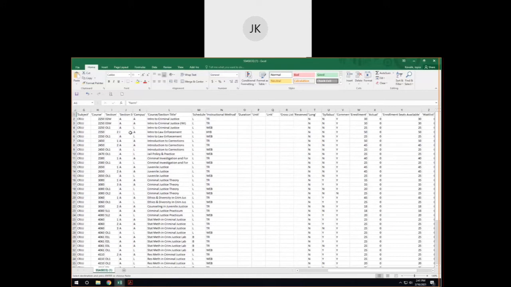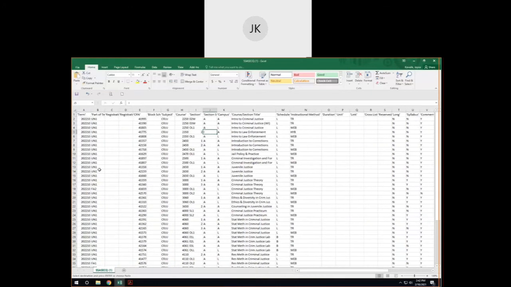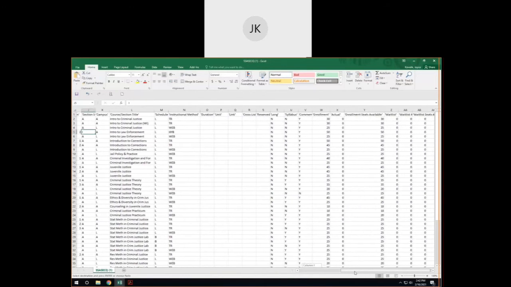This is also a good way to see, okay, I remember that we inactivated Criminal Justice 2350 Section 2, but now I need it. So you could actually come here and set up your parameter to say I want inactive courses, and then you could pull this up and you'll get your CRN, and you can go ahead and move forward and reactivate the class. So it's got a lot of good features here.